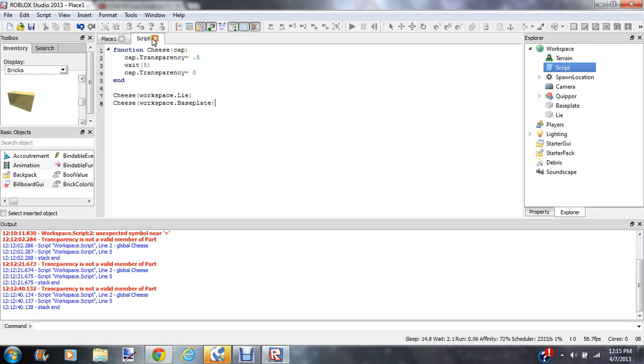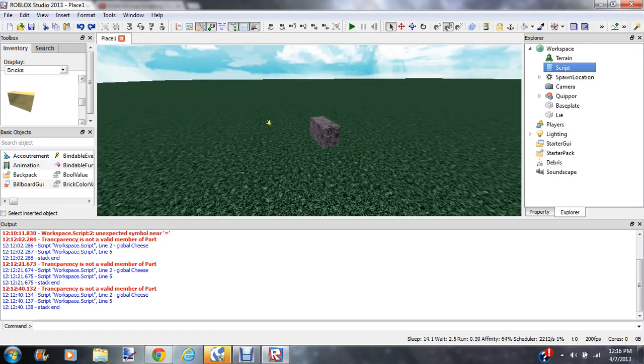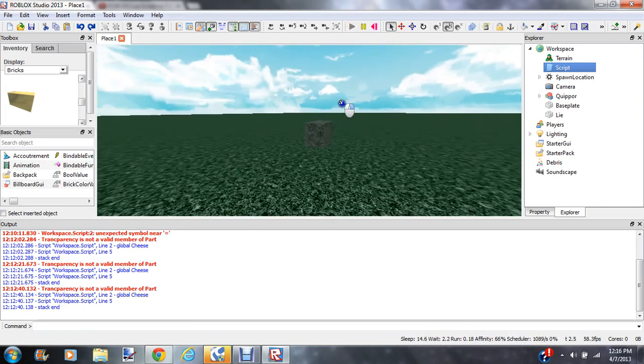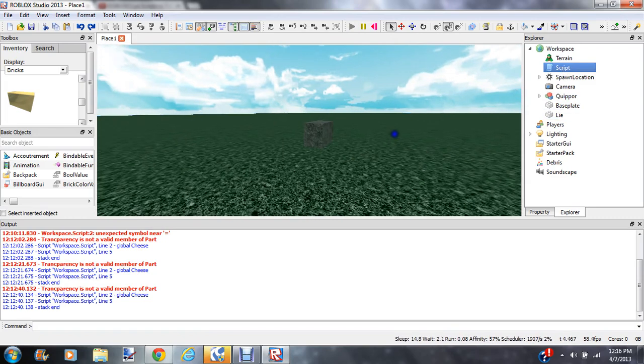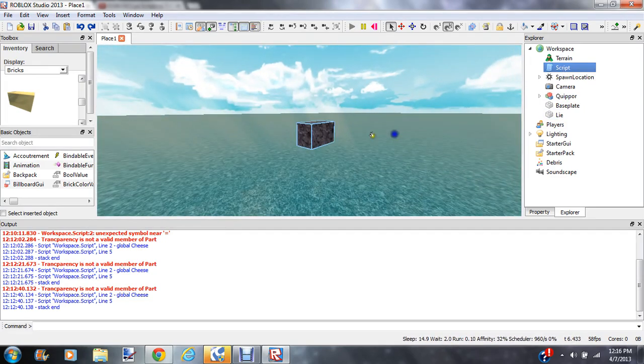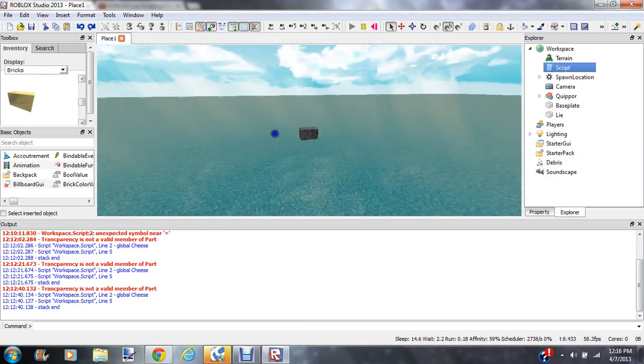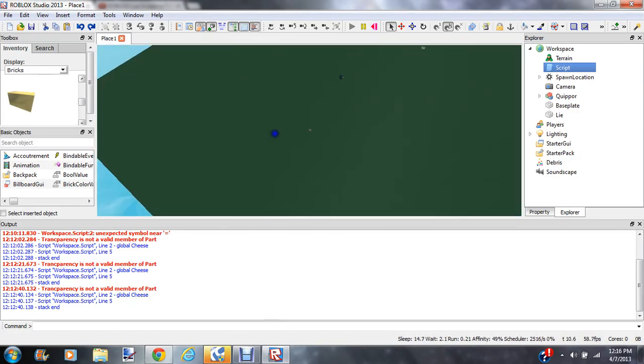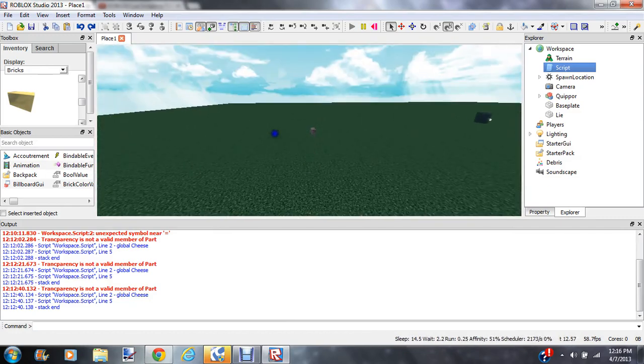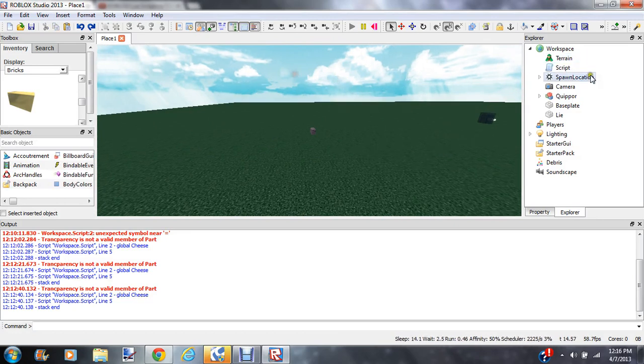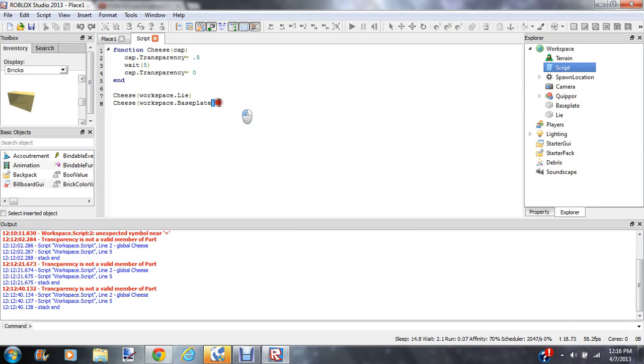We can go ahead and run that and see what happens. Did I spell base plate wrong? Probably. And see, it turns back. They're not running at the same time, and not at different rates. So there we go, and we can always make it repeating. But yep, that just shows you I understand functions with arguments.